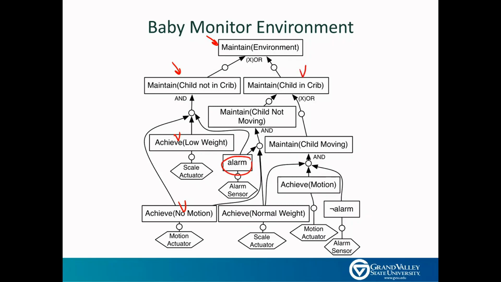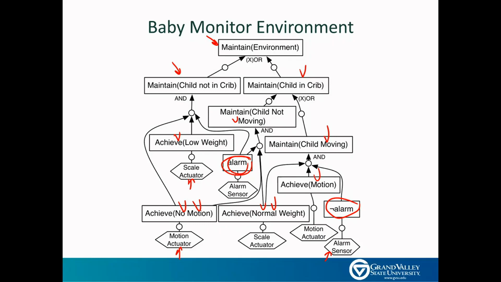If the child is in the crib, then it's possible that the child is not moving, in which case we'd still expect the alarm, and we'd expect a weight, and we'd also expect no motion. So those are two problematic environmental scenarios. Or the child is moving, in which case we would expect motion, we'd still expect that normal weight, and we would not expect an alarm. And you'll see that the weight actuators and motion actuators are there along with alarm sensors. Right? And so these two different systems correlate based on the actuators and sensors representing these goal modeling agents.